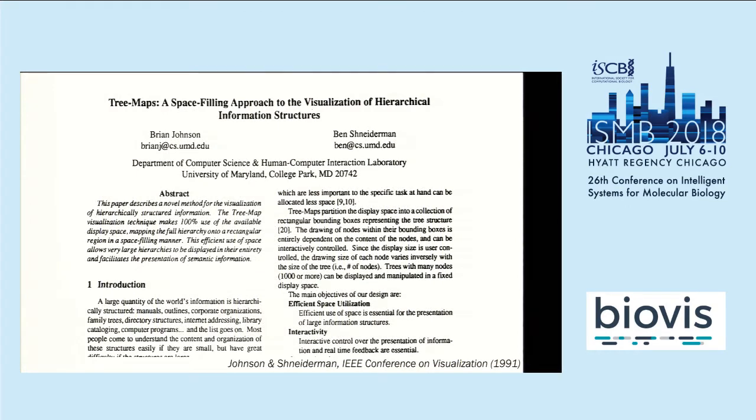So, a space-filling approach to visualization of hierarchical information structures. I think everyone in the room has probably seen a treemap or worked with a treemap. It took a while for these things, obviously, to become popular. And probably not surprisingly, one of the first applications for this approach was trying to figure out where the big files are on your hard drive, which is a problem that has, I guess, gone away now that we have cloud storage. You don't have to worry so much about what we store.